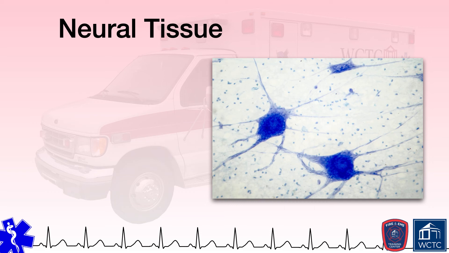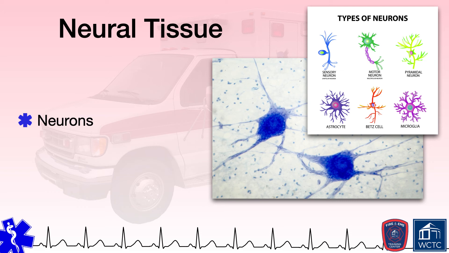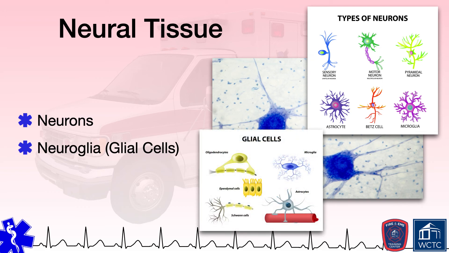Neural or nervous tissues provide a pathway for electrical conduction that allows body structures and control functions to communicate. Neural tissues contain two types of cells: neurons, which are responsible for receiving and sending electrical impulses and signals to each other and other tissues; and neuroglia, or glial cells, which are supportive cells that provide protection, nourishment, and insulation to the tissue. We will delve into the structure and functioning of nerve cells in considerable depth within the nervous system module.